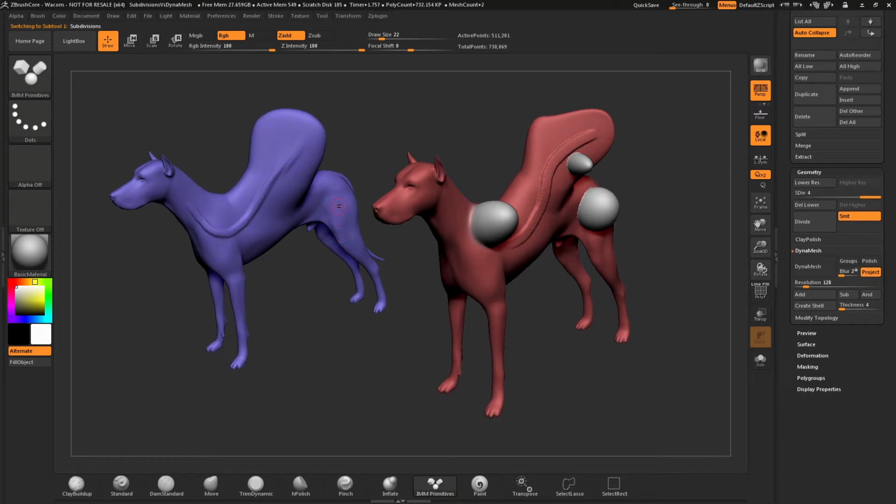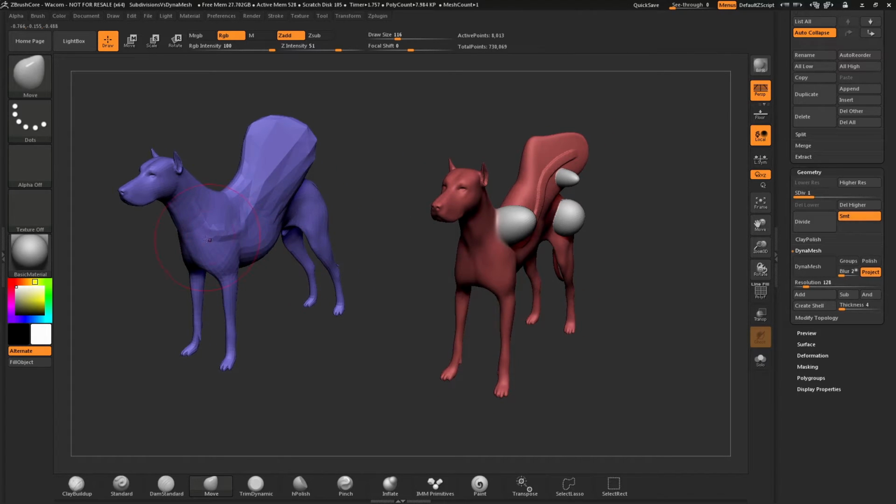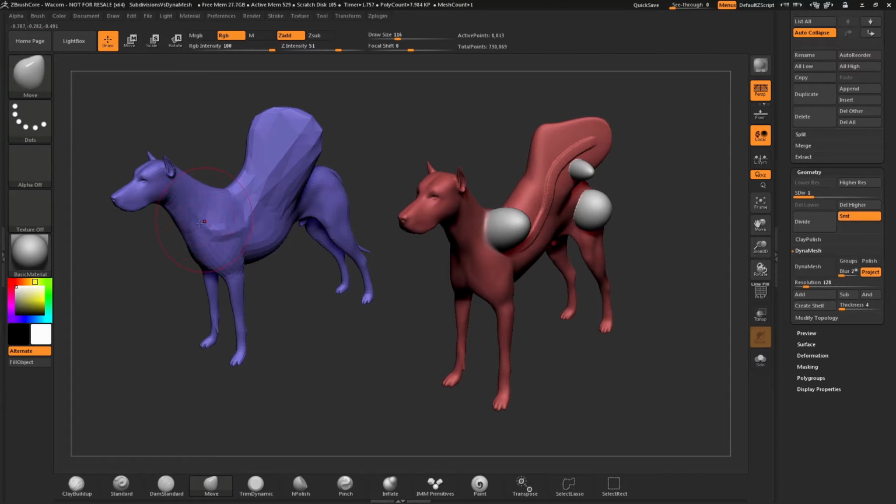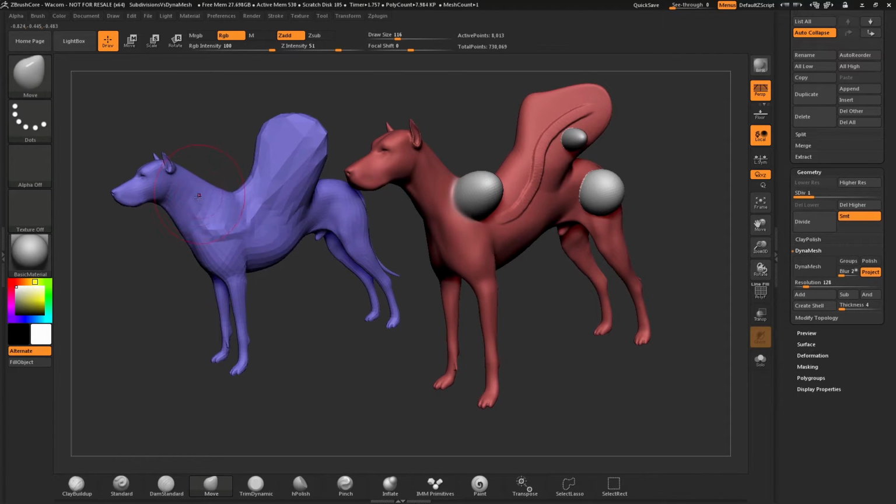Another positive of a subdivision model is that you can always switch down to a lower subdivision level. So if I go back to the blue dog here and I switch down to subdivision level 1, I can use things like the Move brush now to move areas on the model here slightly to change its shape. As you can see, since the model consists of lower resolution geometry, I can easily make these changes here. So I can make his neck a little wider very easily.